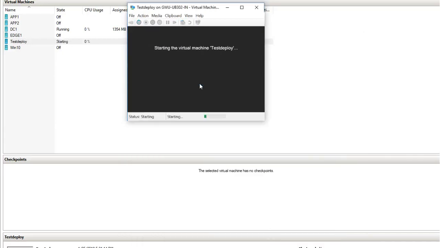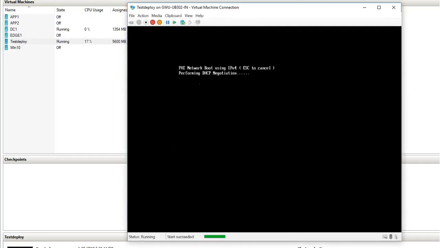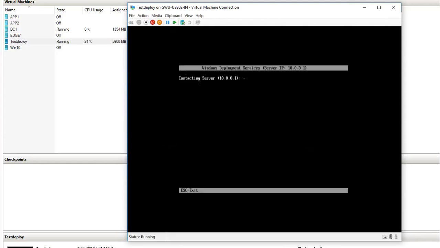So if everything works fine, I should not touch anything from now on. It should talk to my Windows deployment server, pull the bootable image files, then answer all the questions, create the partitions, and all I had to do is it should come back to the login screen, including the join domain as well. So once this goes all the way and pulls up the image, and once it starts installing, I'll pause the video and come back when it's come to the login screen.